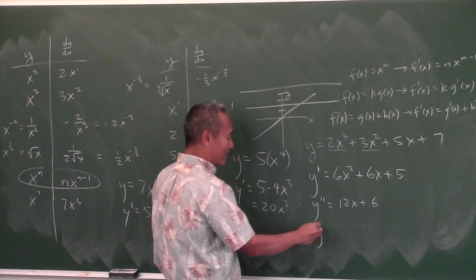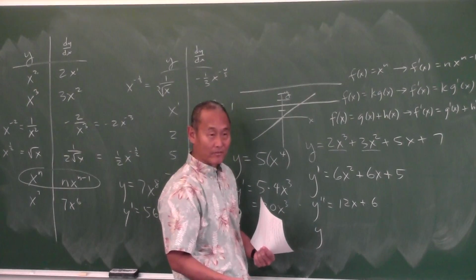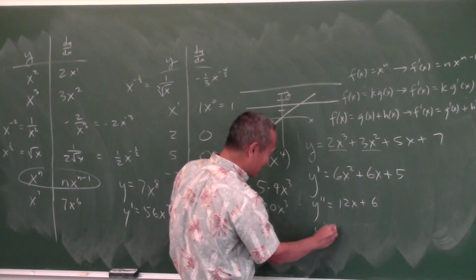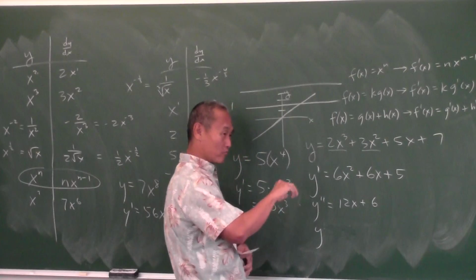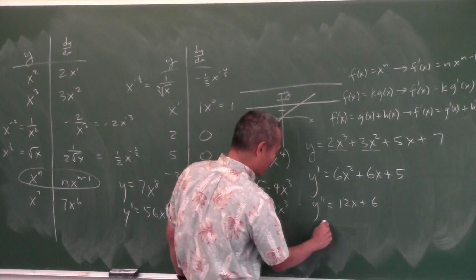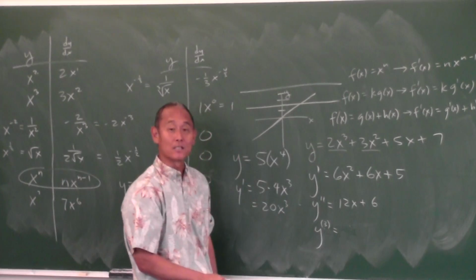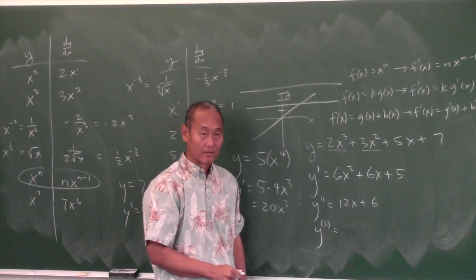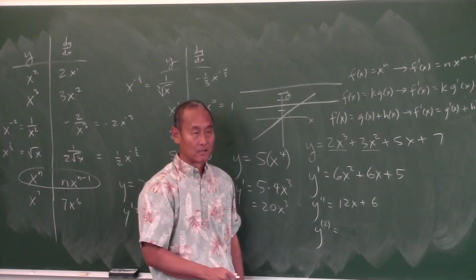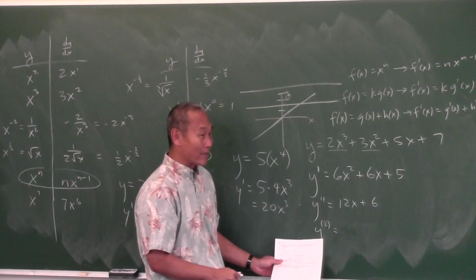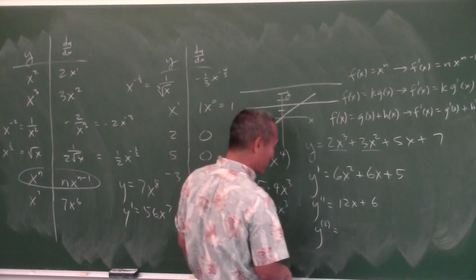Now, after a while, like on the test, I'm probably going to ask you to find the 2013th derivative. Now, am I going to really write 2013 prime signs? No. So after you get to 2, this is what we normally do. We put a 3 in parentheses. That means the third derivative. Why do I have to put parentheses? Because otherwise, it looks like y cubed. How can you tell the difference? That's why if you put parentheses, that means the order of the derivative.